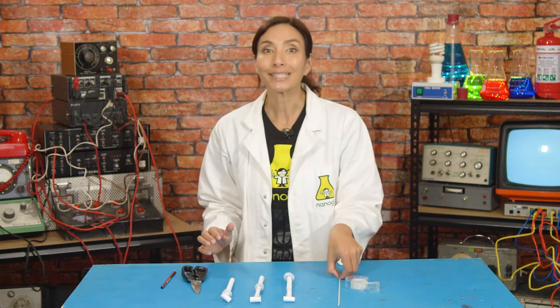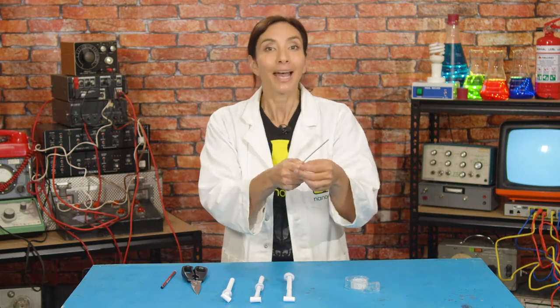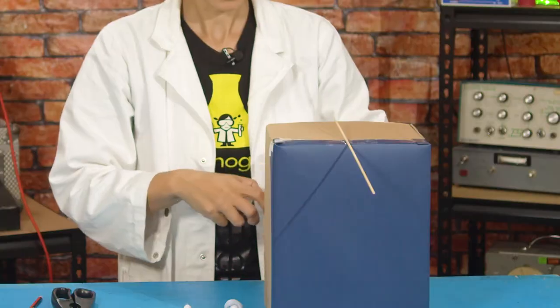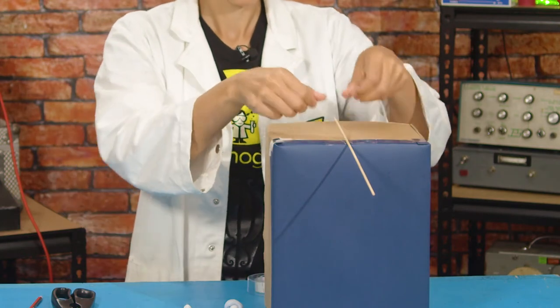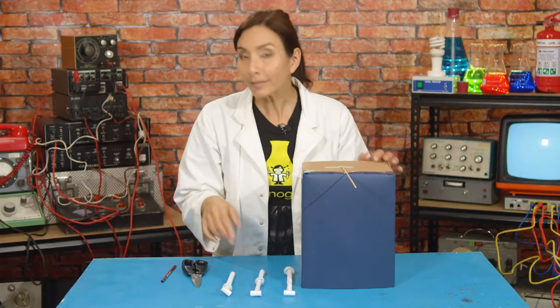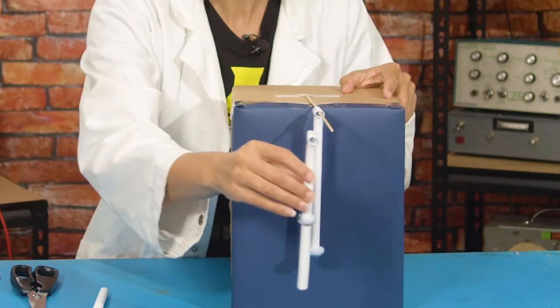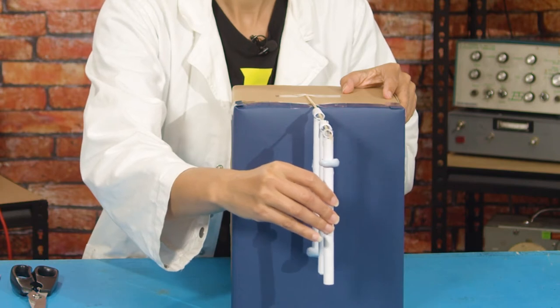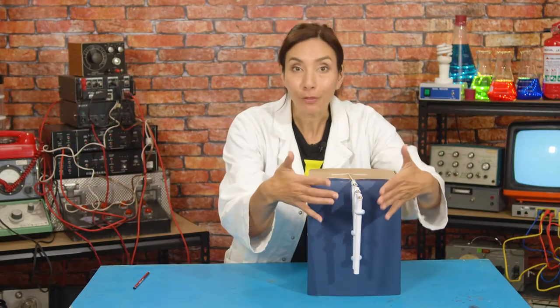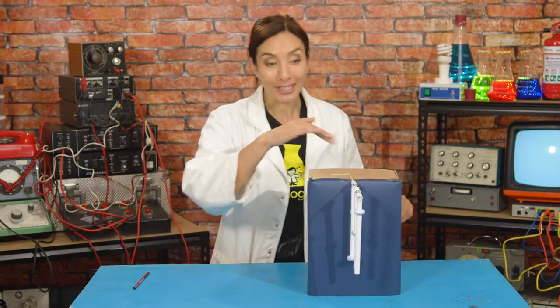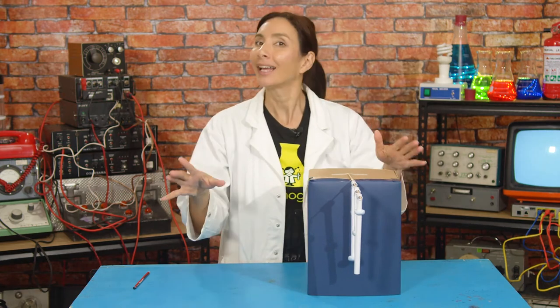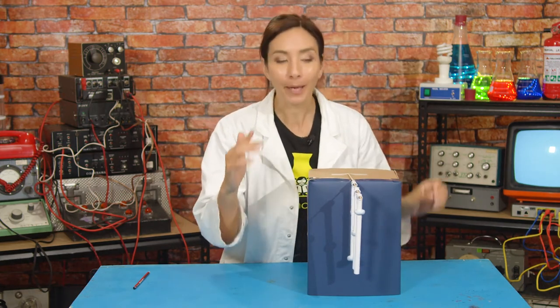Now what you need to do is take your long stick and tape it onto the edge of a table. I'm going to tape mine onto a box so that you can see it here. Okay, thread the three pendulums onto your stick, making sure that there is some distance between them. Okay, so once we've threaded these three pendulums onto the sticky out end of our stick, let's take a look at what happens when we pull them back.